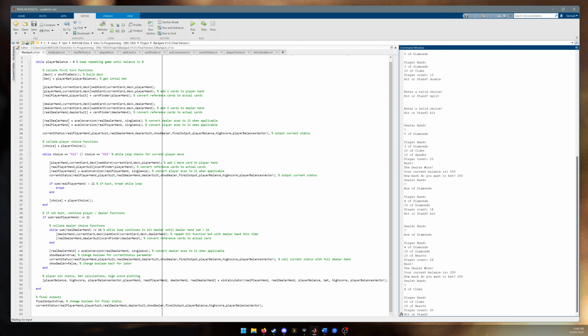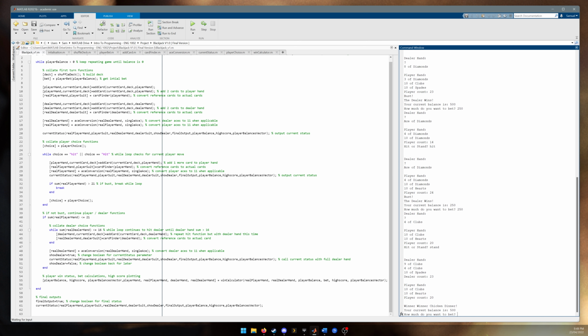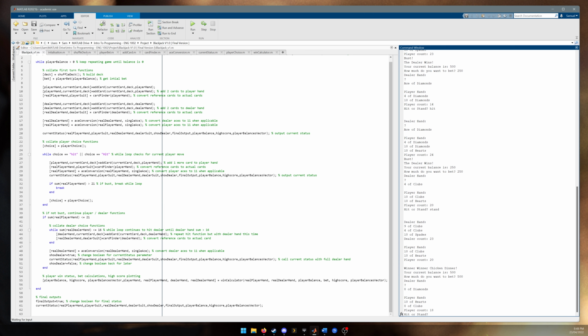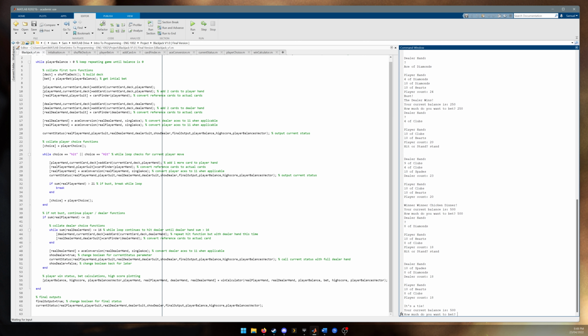We go all in this time. Okay, so the dealer drew an unknown card and a 4 of clubs, and we drew a 10 of clubs and a 10 of hearts, which means our count is 20, which is really good. So let's stand. And we win. The dealer busted, drew 23, and we kept our count of 20. Let's go again, 500. So we have a count of 18 this time, so we'll stand. And this time it's a tie, so we get our money back equal to what we bet.